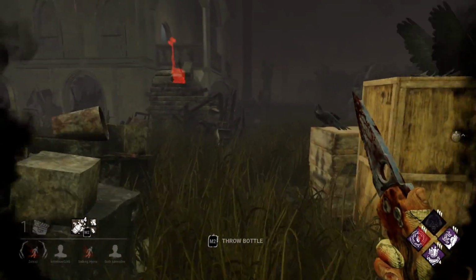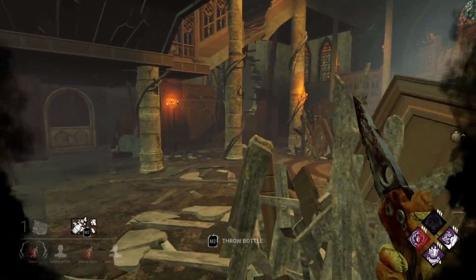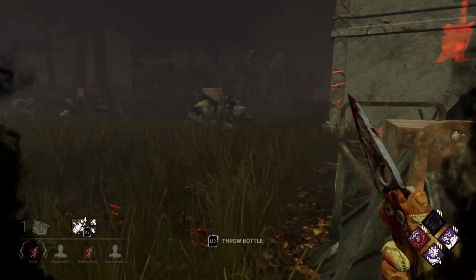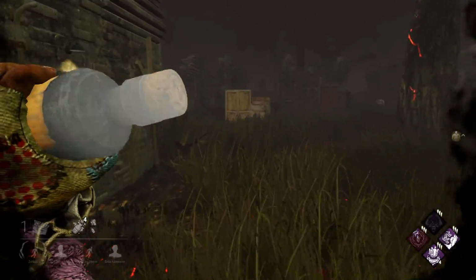I want to have maybe some downs because I want them to open the exit gate, and then after that, or maybe I could even open the exit gate myself. And then after the exit gate's open, that's when I want to get some hooks and apply some pressure, you know? Wait, someone's, wait, huh?